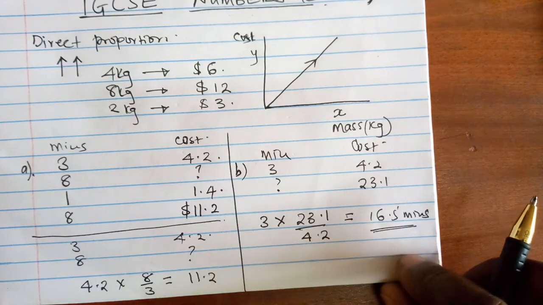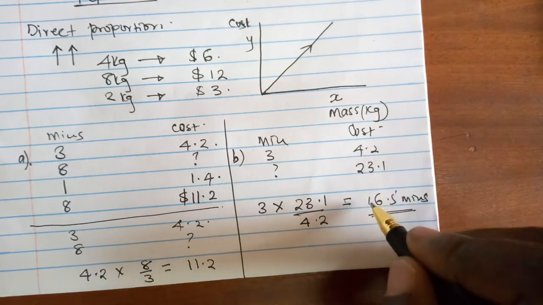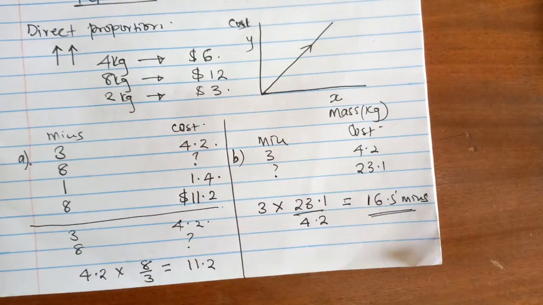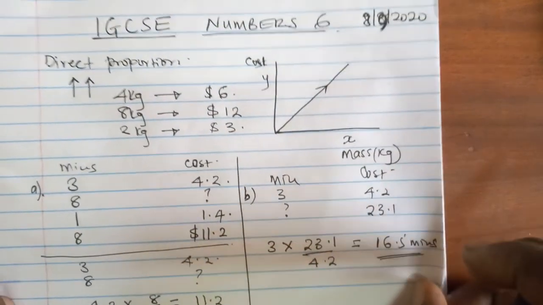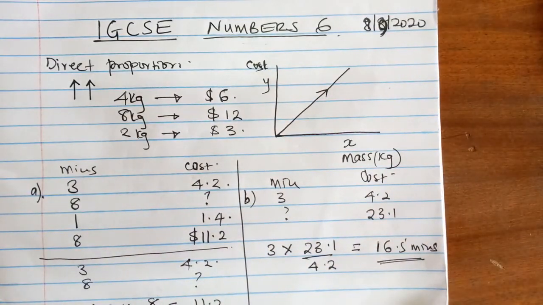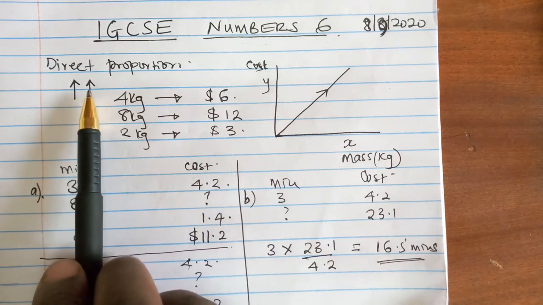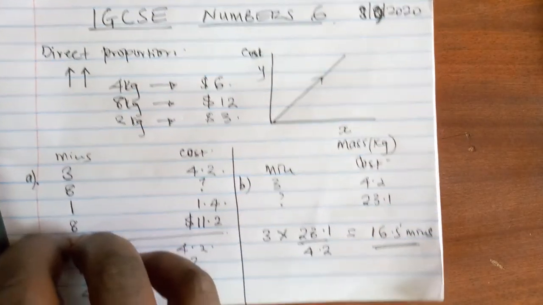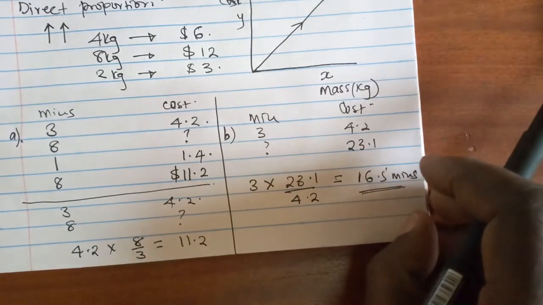That is it, but this is just an introduction. We will talk more about it when its time comes. I know it's coming. This is just something to introduce you to something that is happening in the future. But basically, this is how we deal with direct proportionality. Of most importance, please remember, when one quantity increases, the other one increases at the same rate. We have been able to answer the two questions, or to explain example 1.